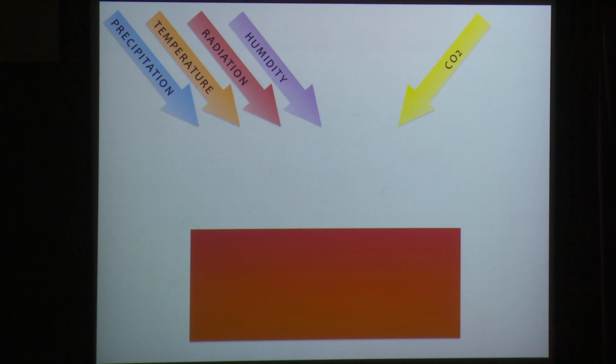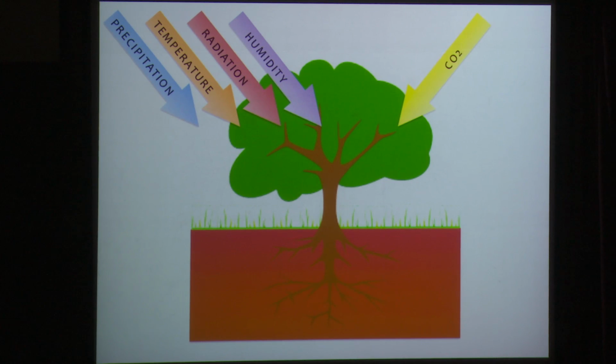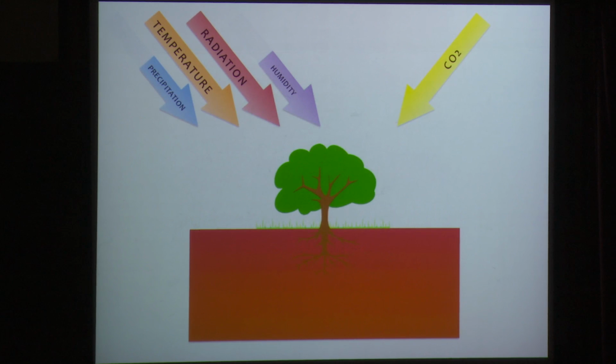Now what are these models? What are these land models? Well, they're simplifications of reality. You start with maybe some land, throw a bunch of weather at it, maybe some CO2, and up pops an ecosystem, right? And if you change your rainfall or your humidity or something, you change your kind of ecosystem. That's basically how these models work.